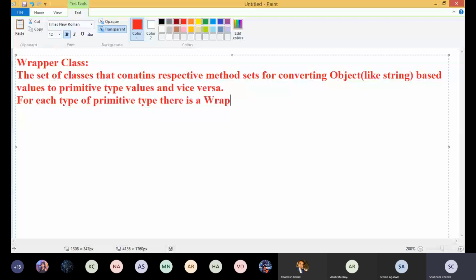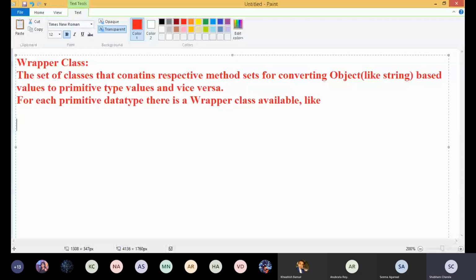For each primitive data type, there is a wrapper class available.